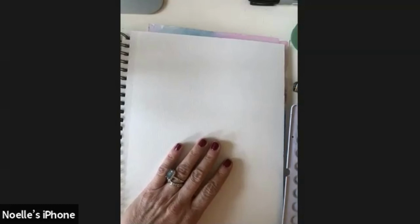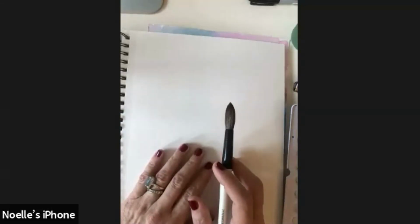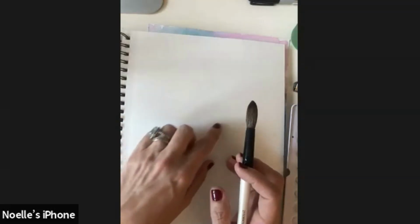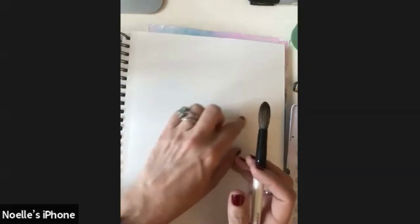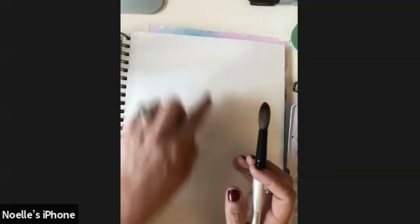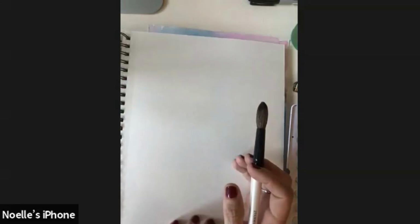It's going to be a little bit lighter than what you have when it's wet. The other thing I'm going to show you is how to not have the issue of the yellows and blues mixing and creating green. In this painting, the yellows are kind of centered, with the sun peeking through in the middle. If you're looking at the image, we have a little bit at the top, and some reflections that are getting more orange in the water, and then we have the sand.